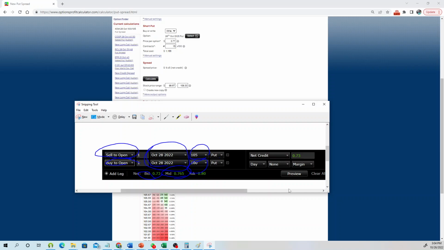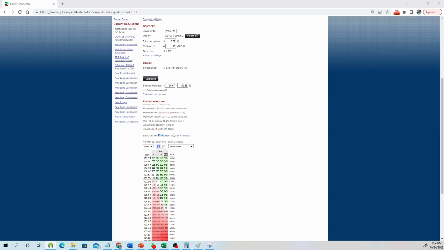Once you get this all set up, you're going to hit preview, and then it'll ask you if you want to execute it. It'll probably give you a warning saying that this is going to require some margin, and that you're not going to want to day trade on this because this is actually quite a large transaction. But if you told me that your probability of profit is 87.3%, that's pretty darn good. That's something you can bet on to be a pretty good outcome, especially when you don't have a lot of days to worry about something popping up or happening. It's only 2 days, and I know a lot can happen in 2 days, but hopefully things stay stable.